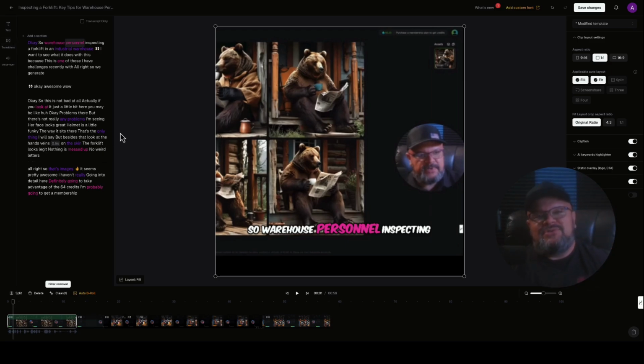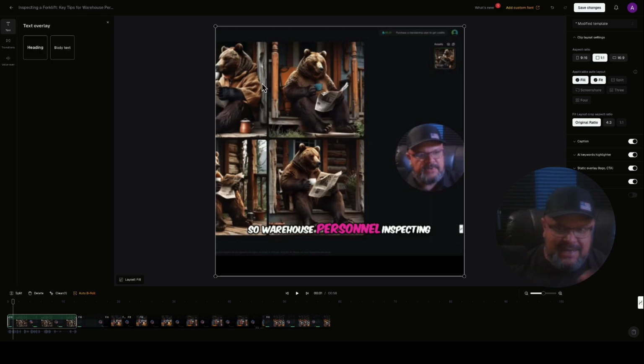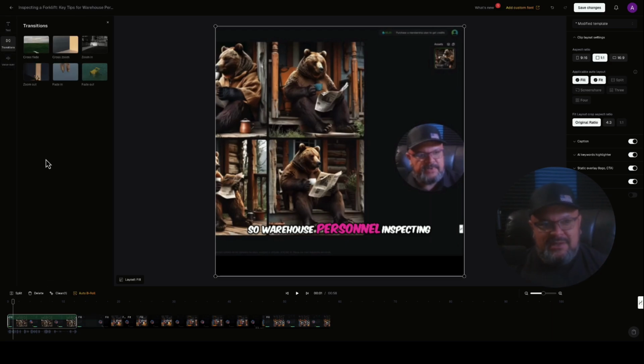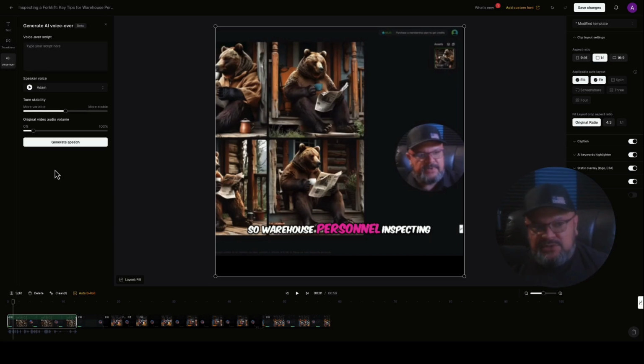But if you look to the left, this app is getting exciting, folks. They are continuing to add a bunch of stuff rapidly. So now you can add text. So you got text here, you can add text to your stuff. Now they're adding transitions. So little by little, it's becoming a more robust video editing tool, although this just started as a long form clipper. And you got voiceover as well.